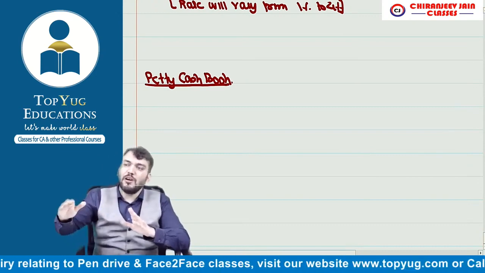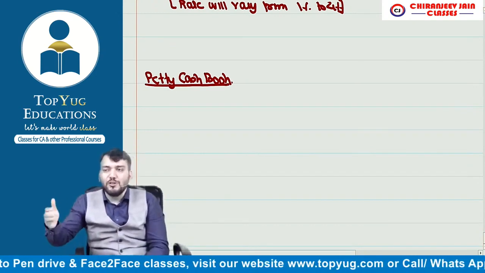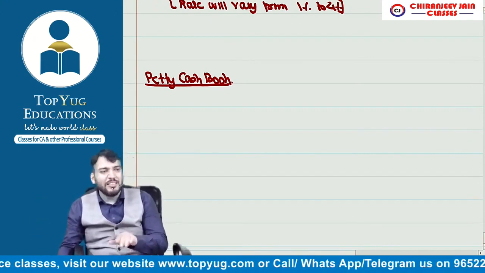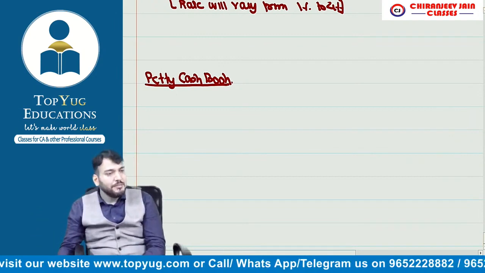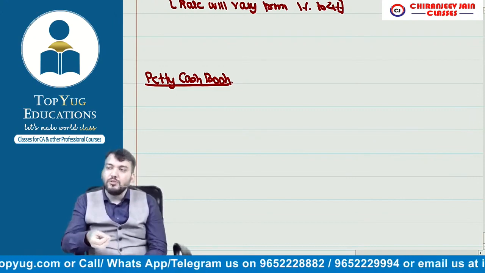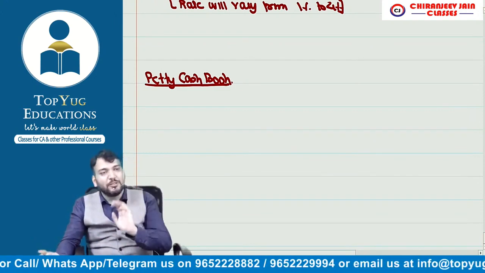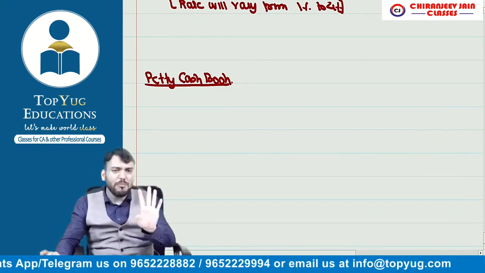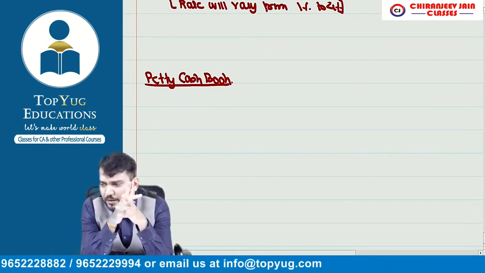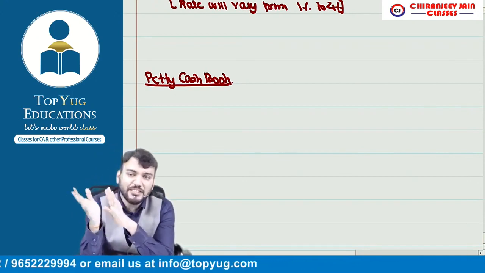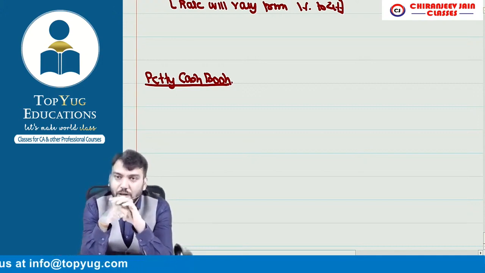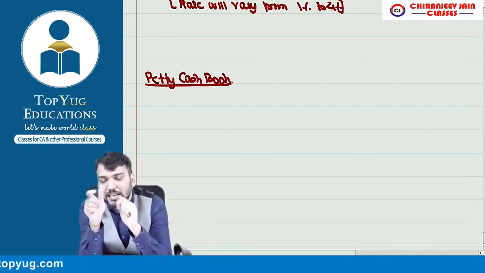For example, if you want to do photocopy, you will not do payment through your debit card or credit card. Now everything is becoming digital, so even for small transactions I do payment through bank. Okay, but normally in a business, for small expenses a petty cashier is appointed. Petty cashier means there are two cashiers. One is main cashier, one is petty cashier.